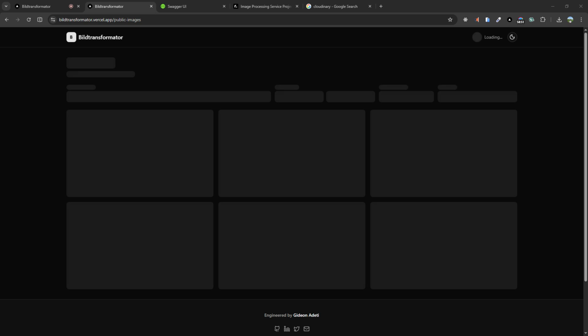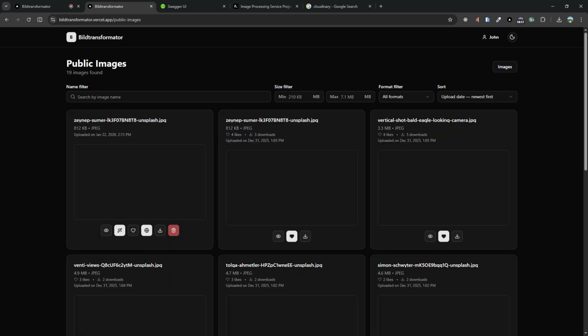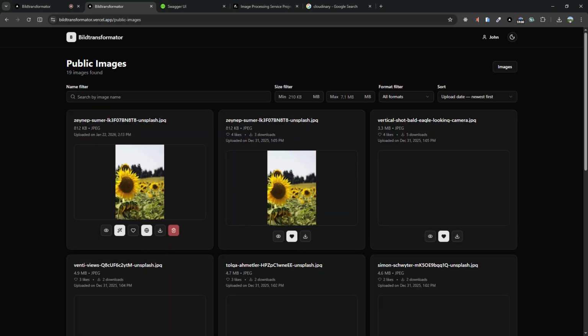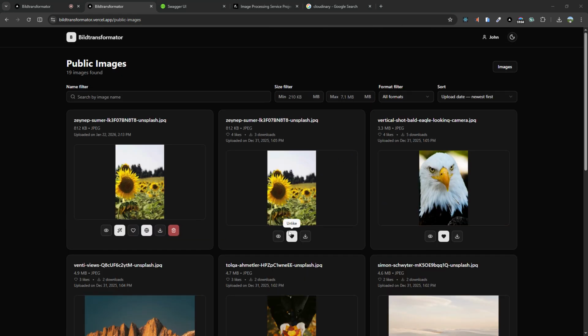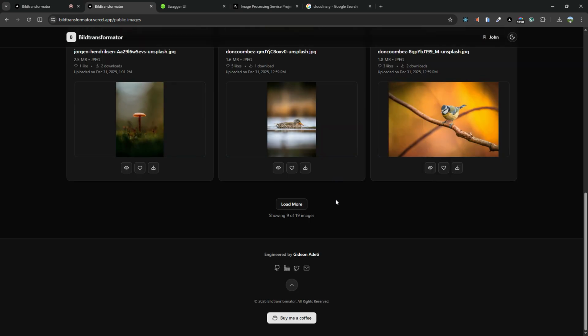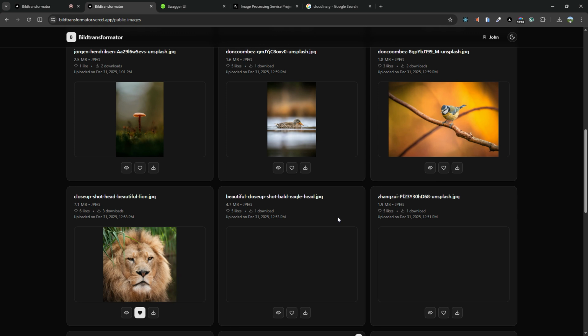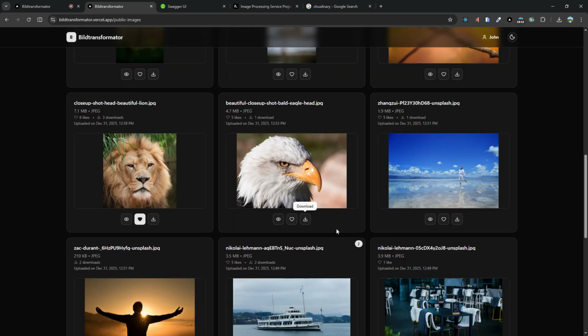Okay, the next feature is the loading stage. So you have these 9 skeletons that show you that the loading is going on, and it looks very similar to how the actual view looks. Okay, good. Next is error handling. So you've seen the error when we try to like an image that doesn't belong to us. We got a nice error to let us know what's going on.